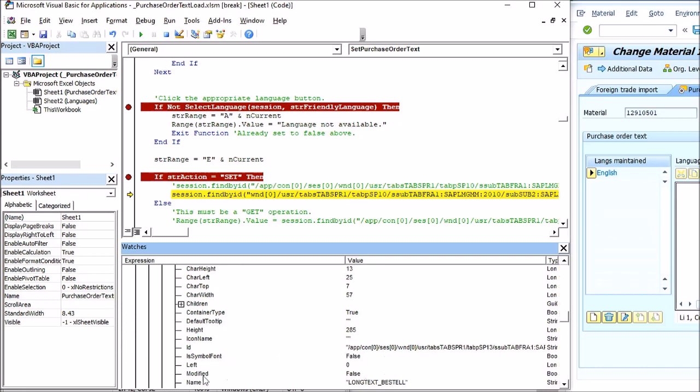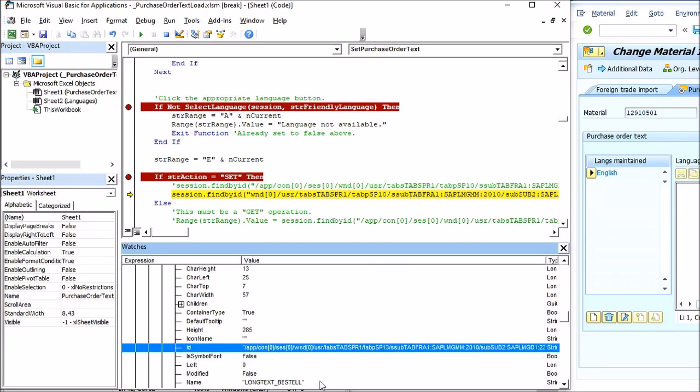Long text. So we know it's something like this. SS tab fra 2010, 2010 sub 2. I think we're real close. That could be it. Yeah, I'm pretty sure this is it.